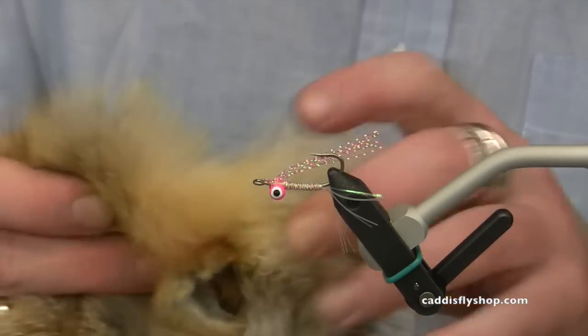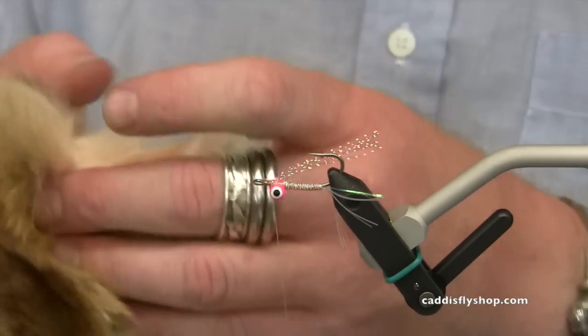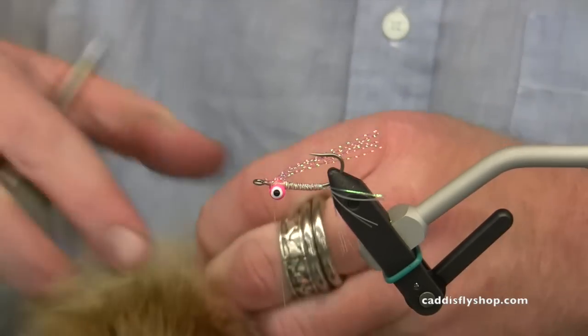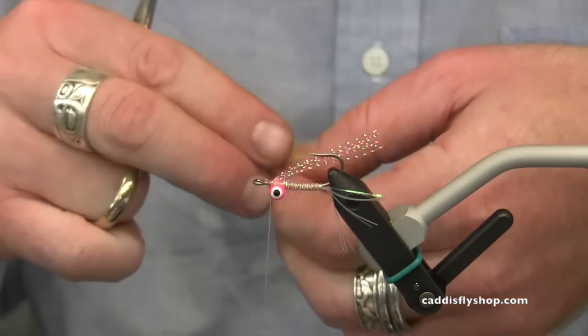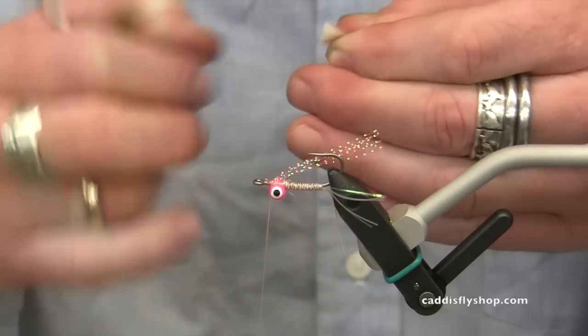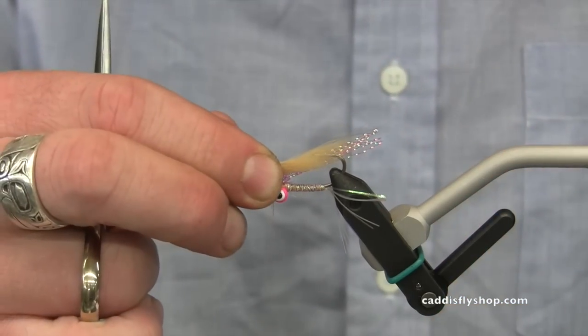I'm going to go and find a spot in it where there's a little of everything, and it's kind of sandy brown color for this fly. I think it works well with the pink. So I'll cut off a nice little tuft of that. Pull off the under fur so it sets nice over the hook. Just like so. Just about like so.